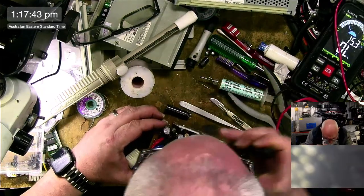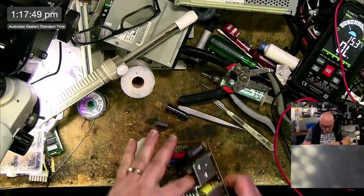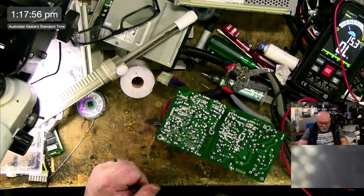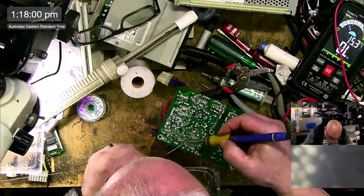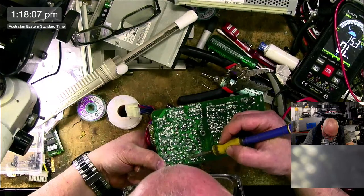There we go, look at that. Did I do it right? Yep, did it right. Okay, let's solder this little chappy in. Boop-a-doop.